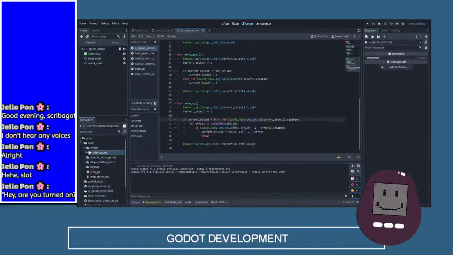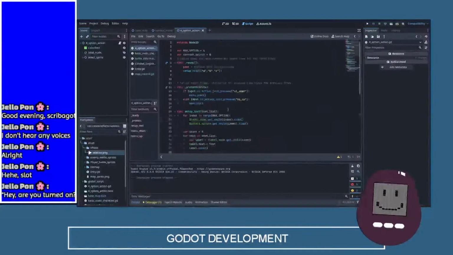Look at that. Okay, let's make this a 2 index array. See if that works. Make this a 4 index array. Look at that.